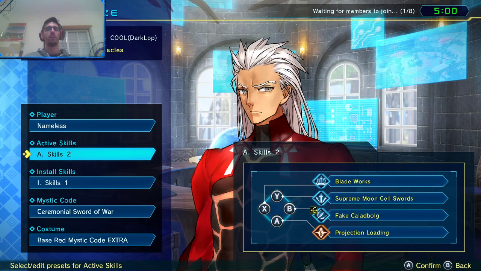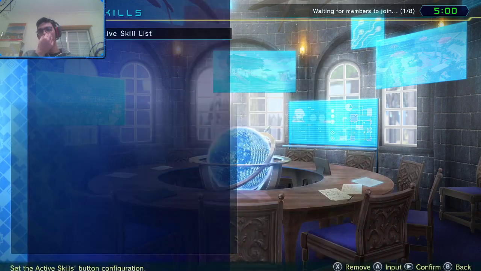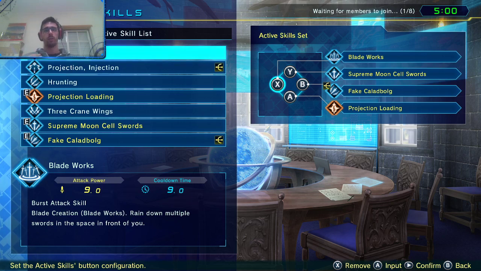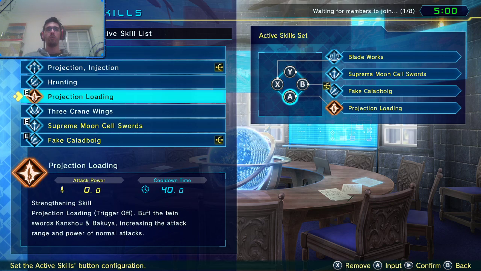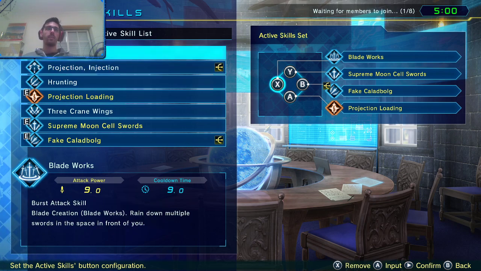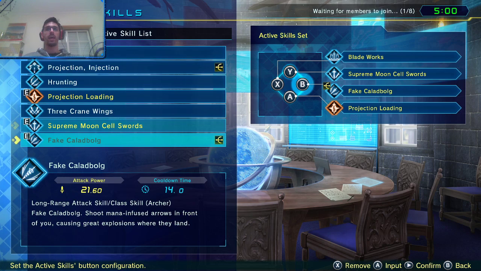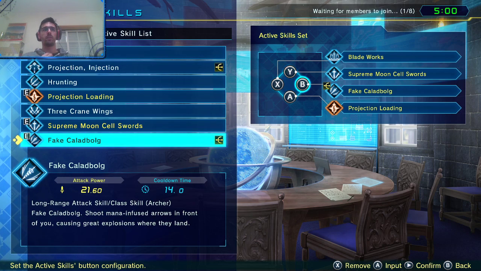Yeah, I know the order is different there, but I'm doing it by the order of the single player. So, again, here's builds. This is the build I use on the right. Bladeworks, Mooncell Swords, Fake Bulk, and Projection Loading. You almost always want Projection Loading and Bladeworks. I'm almost assured you want these two at the least. You can substitute Supreme Mooncell Swords and Fake Bulk.